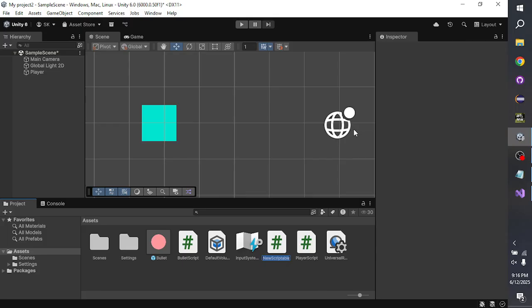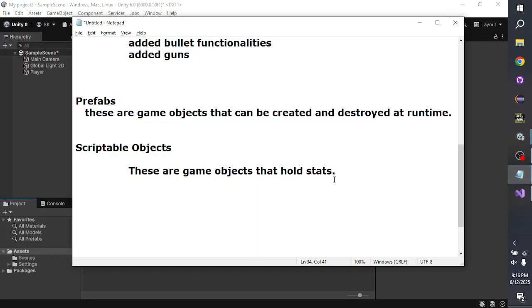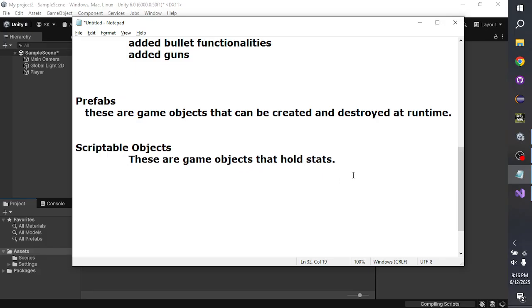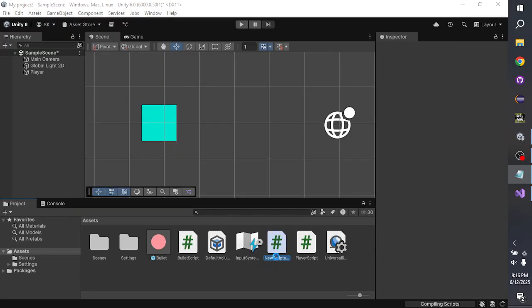This might be somewhat confusing to some people, so be careful what you are seeing here. This is one of the ways. I'm using Java analogy here. If you are not familiar with Java analogy, then you can watch other tutorials that show what these scriptable objects are and how this works. Okay, let's start with this.